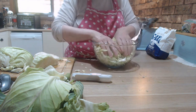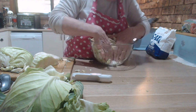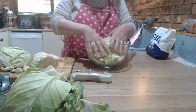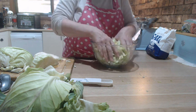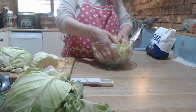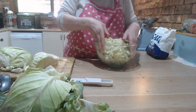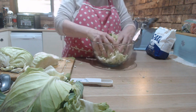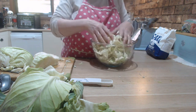Makes me wonder, who was the first person to make sauerkraut? How did they know to do it? Was it an accident? I'd say it was probably waffles. But how exciting is this? I often wonder how foods come about. Who was the first person to make sauerkraut? Who was the first person to realize you could make sourdough? How did they figure out that smoking preserved meats or salting preserved meats?